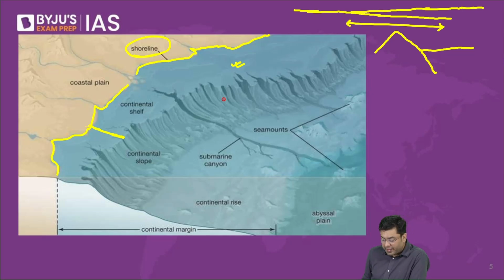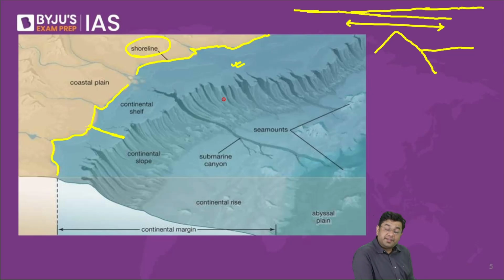Now, this is the region which has got a shallow depth. So do you think at this region, sunlight will be available or not underwater? What do you think? Sunlight will be available? Yes, it is available. So in the continental shelf, you will find the availability of sunlight because the depth is not significant. So that is why continental shelves, in the case of the oceans, they represent a variety of biodiversity.